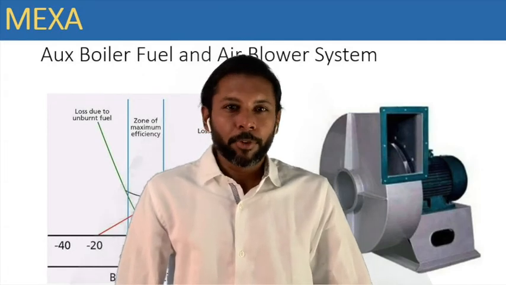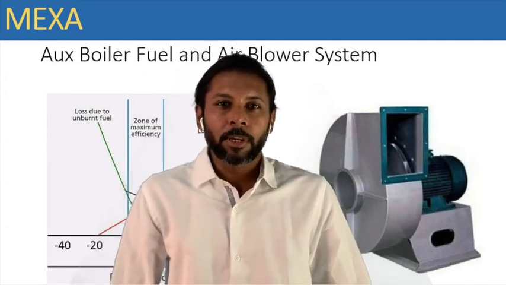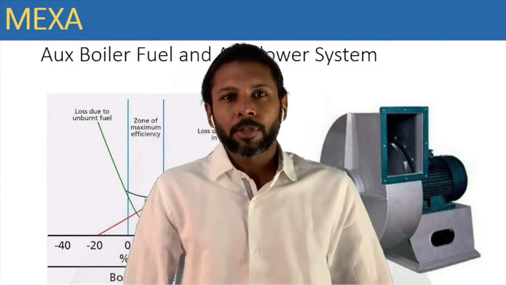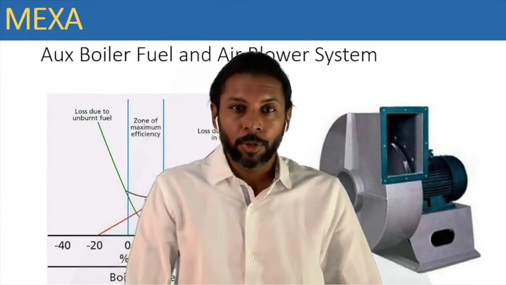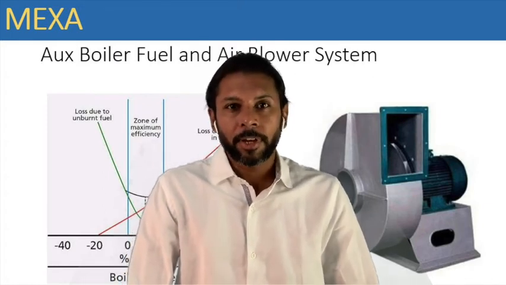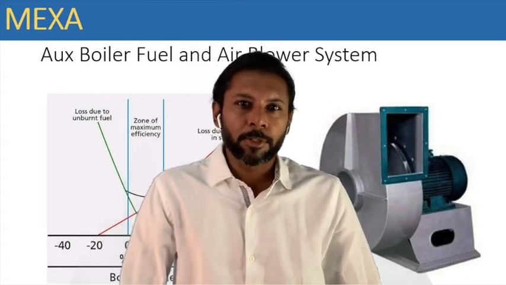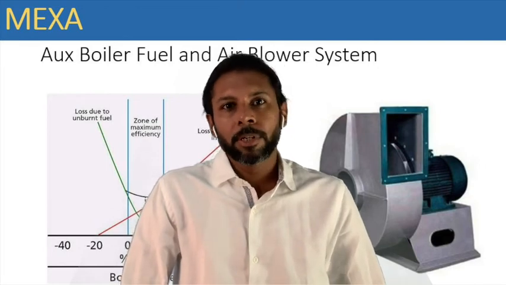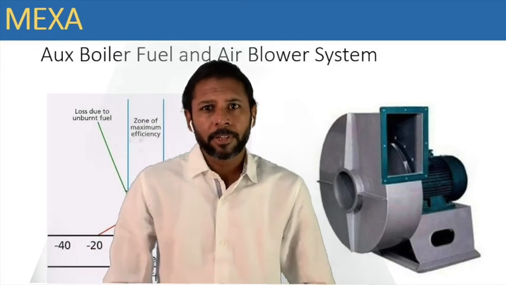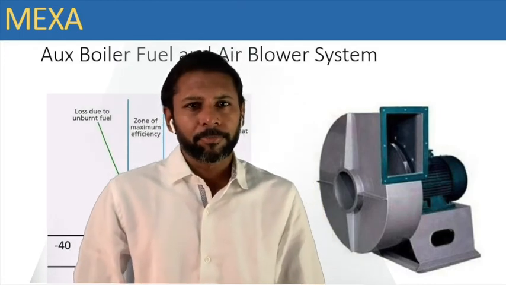The air and fuel have to be intimately mixed to achieve complete combustion. And sometimes a small percentage of excess air is introduced to ensure that the combustion is complete. If there is insufficiency of air, it may result in black smoke and also unburned fuel passing off. Now, the flow of air through a boiler furnace is known as draft.